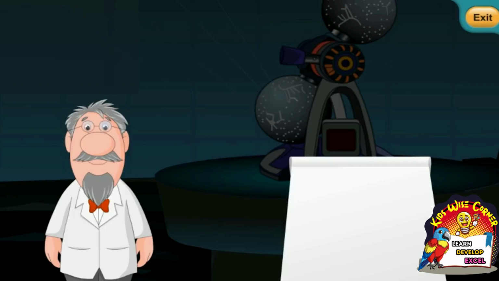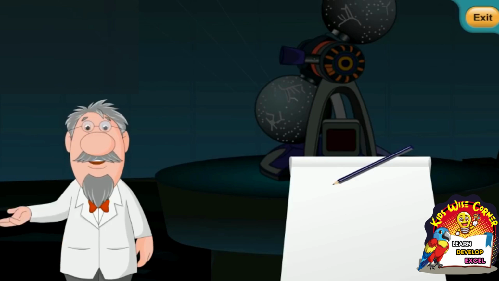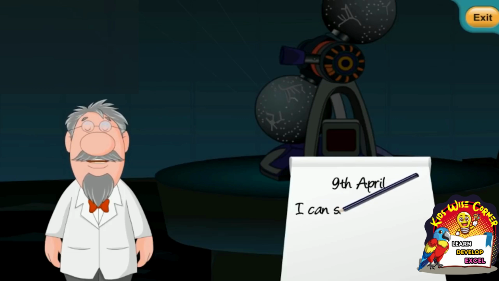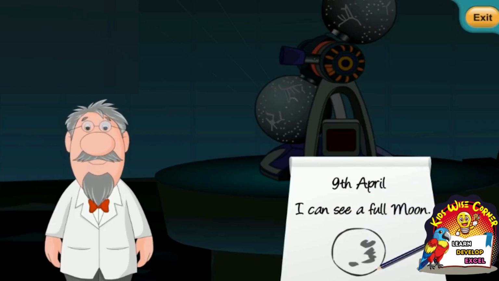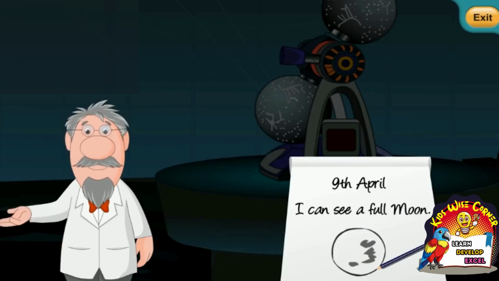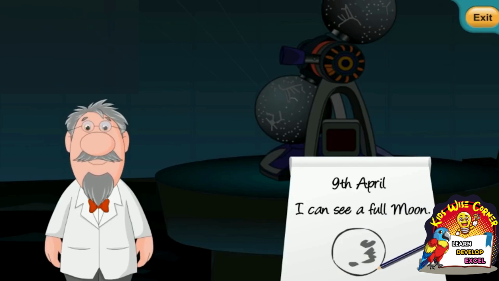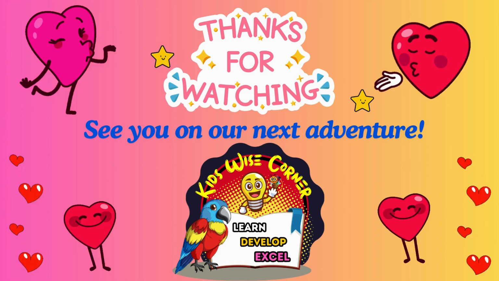You need a notebook paper, or a calendar if you have one, a pencil, and a clear night sky to observe. On the paper, write the date and a brief description of the moon you see. Then, draw a picture of the moon you see. Always start with a round circle and use your pencil to shade in the part that is shadowed and lit by the sun. Then, see what you find out. If you do this for 29 days, you will have witnessed an entire lunar cycle, start to finish.